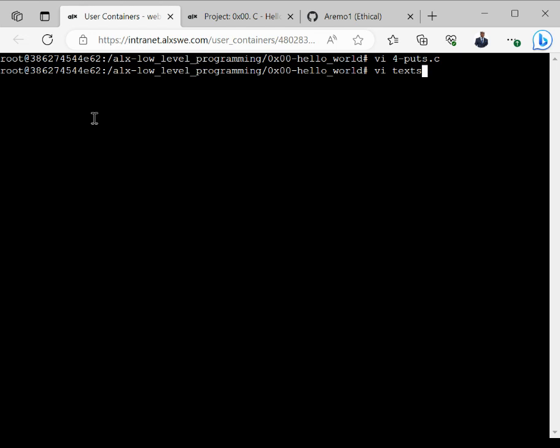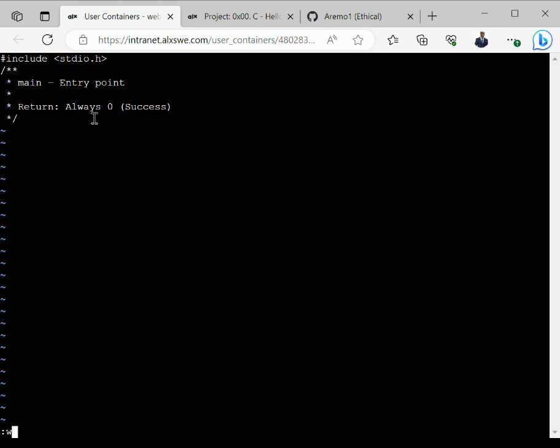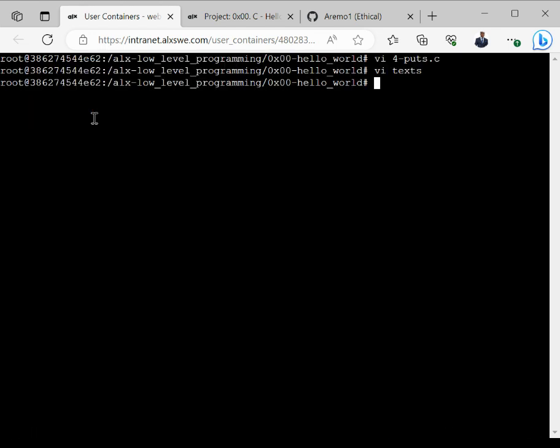So I will edit, paste my code inside, and save. But I can always make reference to it. So now, instead of me typing that code every time, I'll just use my code at text.